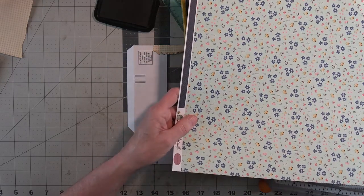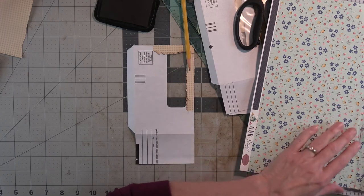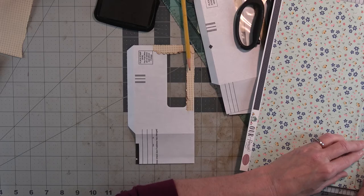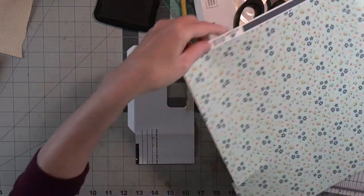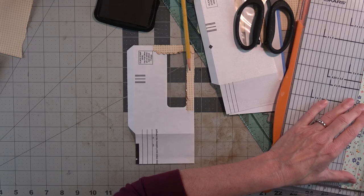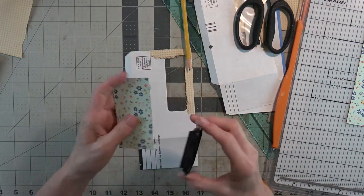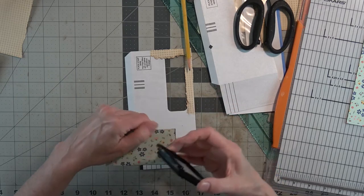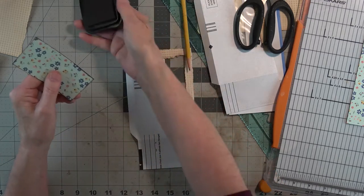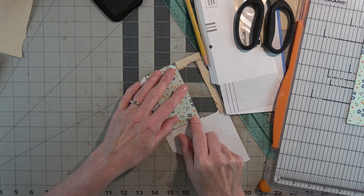Okay, what does Angela do with her mark? It's right there. That's going to go there. I only need to go right about there. Going to put this in here. There we go. And I'm just going to leave it with a nice edge. We'll have some rusty bits with it, or raggedy bits. But we're also going to have some not raggedy bits. So this is going to go like this.